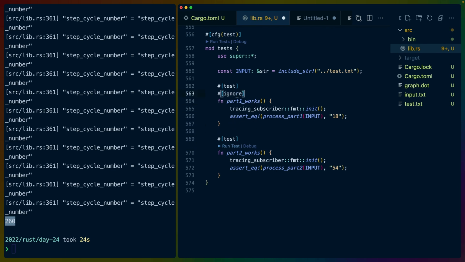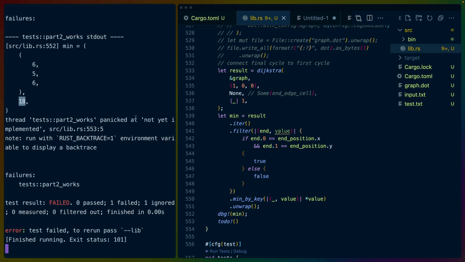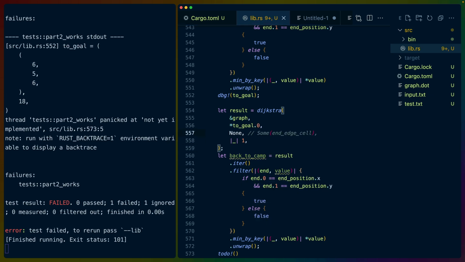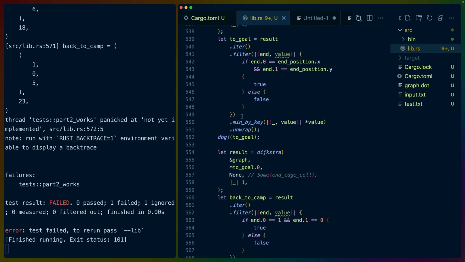So I'm going to move this ignore up to part 1, save, test. So we've got 18 for 6, 5, 6. This is our starting node now. So we have to do the same thing to goal, and let's do back to camp to goal .1 or .0, I guess. And back to camp means we are looking for start position, which is 1 and 0. And we debug back to camp, 18, 23.